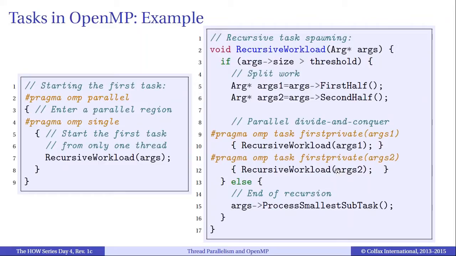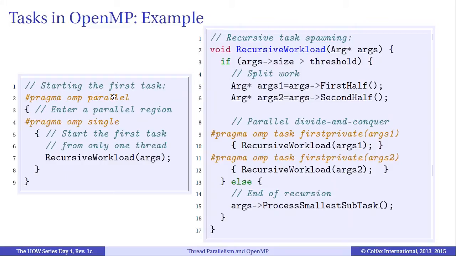Such code you may find, for example, in the implementation of a common numerical method, the Cooley-Tukey algorithm for fast Fourier transforms. Or a similar algorithm occurs in the quicksort sorting algorithm. How do we parallelize it? If the logic of the application allows me to run different parts of the problem independently, then I can potentially put them into OpenMP tasks. And the syntax for expressing this tree of tasks will look like this.